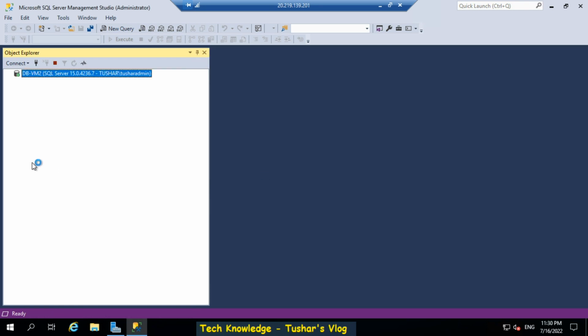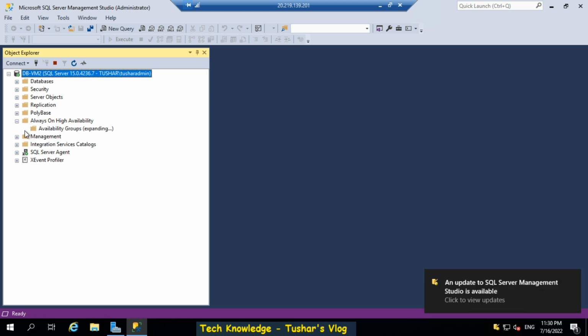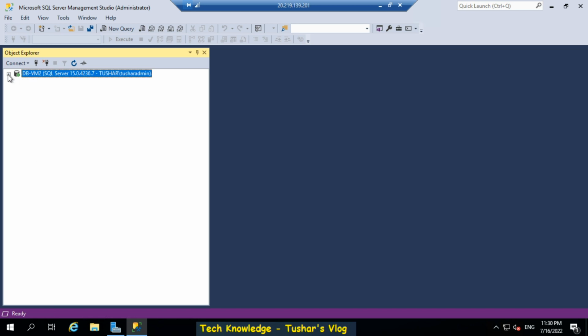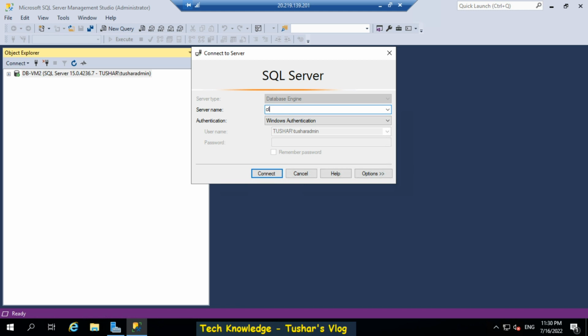Let's have a look. Always availability. Okay, I can see it. So I can clearly see it. I'm connected to VM2 and it shows it's secondary. Now if I want, I can click on the connect button. We have created a cluster named cluster 167.